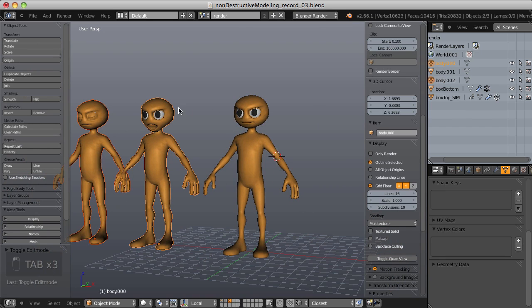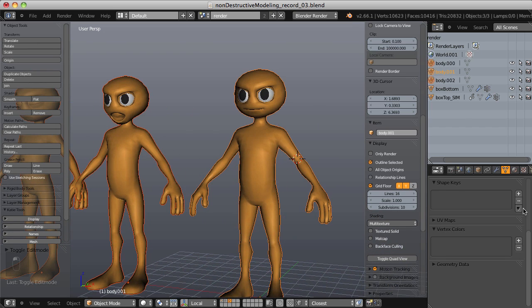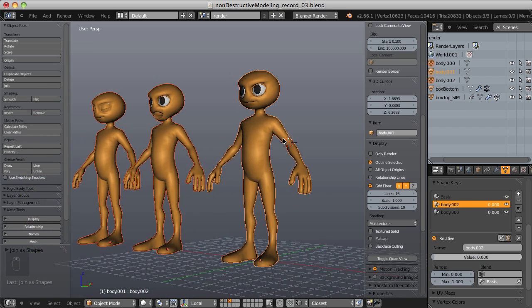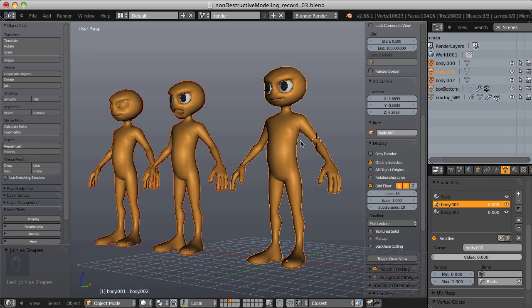When I check this by joining as shape keys, we can see that those keys are working properly, and the bloated tweak that I made has been propagated all the way down the line. If this doesn't seem completely relevant to you, I understand. I just wanted to include this example because I used it all the time at the studio. Sometimes even propagating a change to like 100 different blend shapes when I was doing a facial set. And this workaround saved me a ton of time.